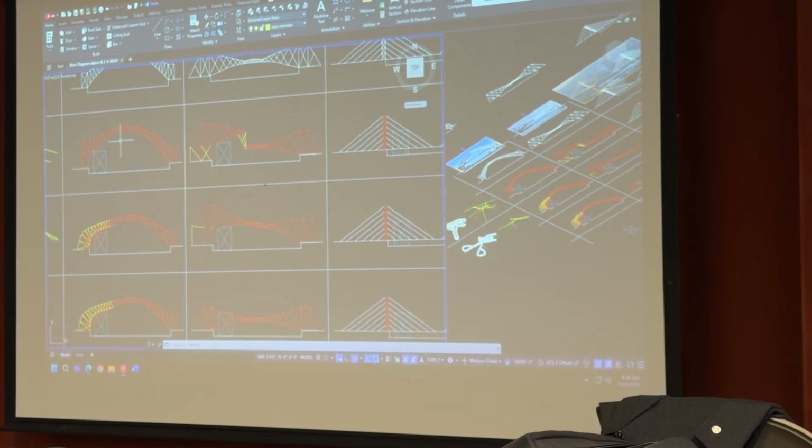Now, how many possible combinations of getting this opening to work are there? There's a limited amount, right? Depending on the prototype and how it works conceptually, and then accommodating the opening. So at the end of the day, there's really not a whole lot of ways to do this.